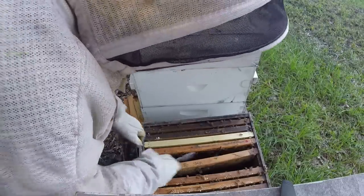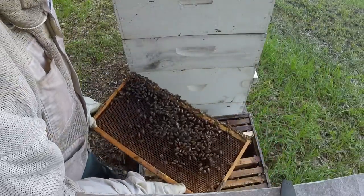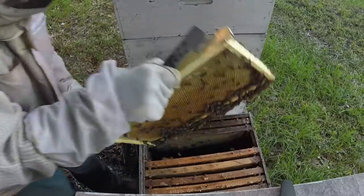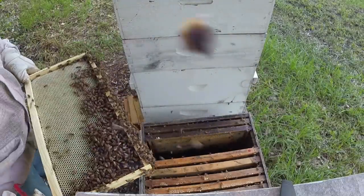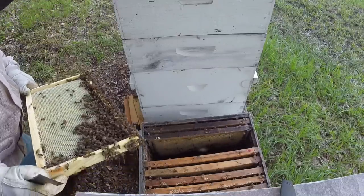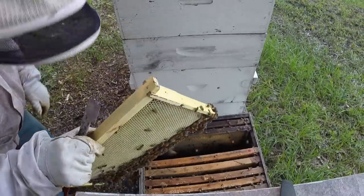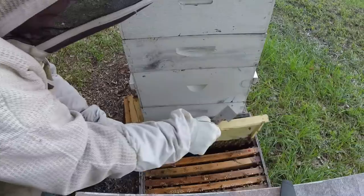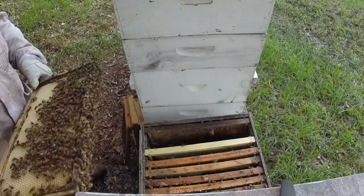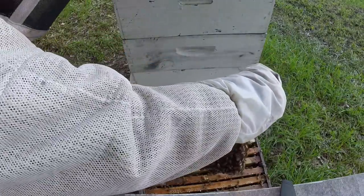So here's what I did — I'm going to give them that one space. We've got some space in here and eggs. We've drawn out this one. Not sure why she's not getting anything here yet. That needs to go toward the inside. We've got the pile of bees — we'll put that here. There's some room on here to lay. Let's get this in toward the middle — not a lot of room, but there's room.